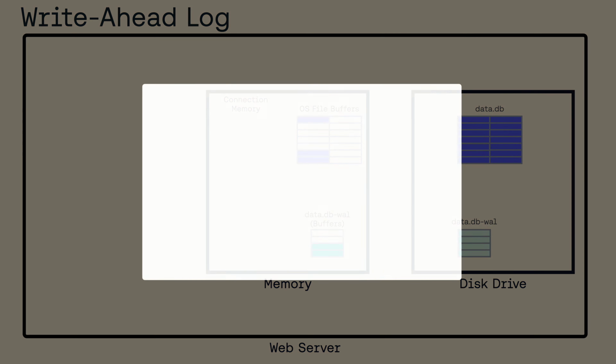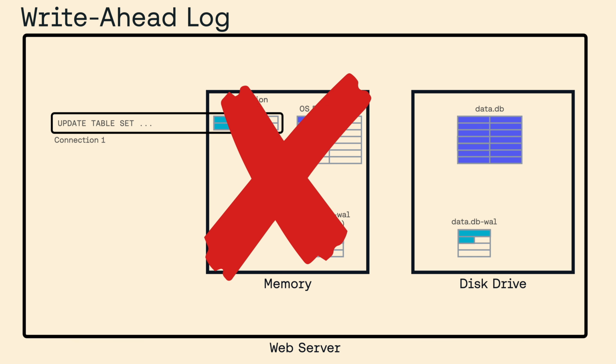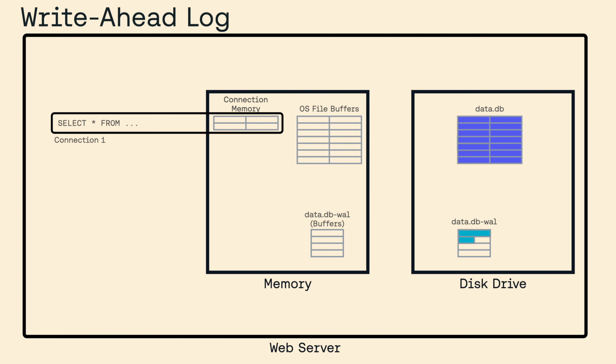So how does WAL mode work when there's a problem? Well, let's look at some examples. Consider the scenario where a writer connection is writing to the WAL file when the system crashes. In this scenario, the writer may have partially written data to the WAL file, but it never finished the write by appending what's called a commit record. So when the system comes back up, it will notice the WAL file, which is abnormal at startup. Next, SQLite looks at the WAL file and notices the partially written data, which is invalid because there is no commit record. So SQLite disregards the invalid data in the WAL file, at which point the attempted transaction is effectively rolled back.